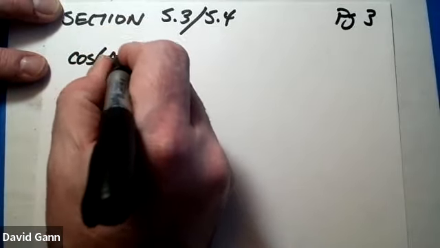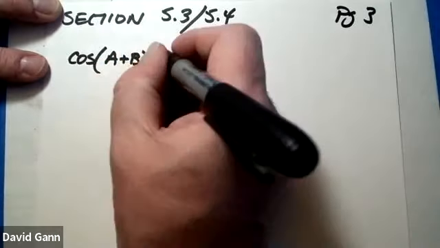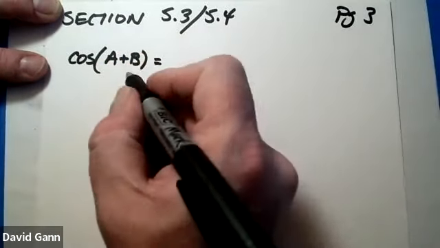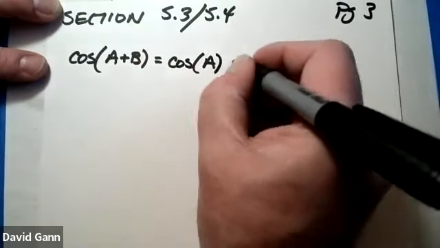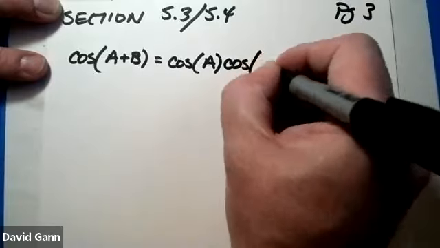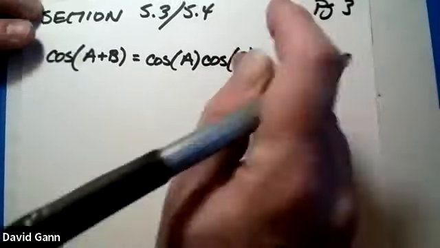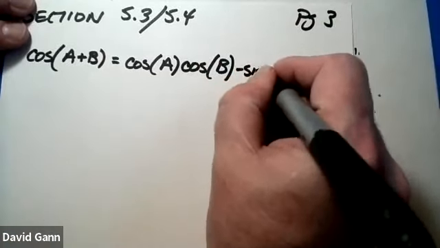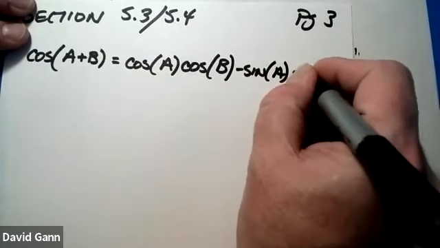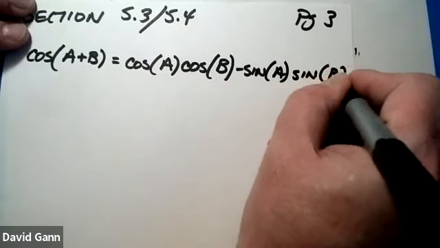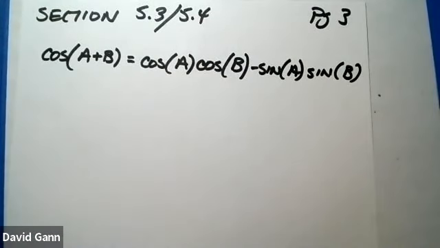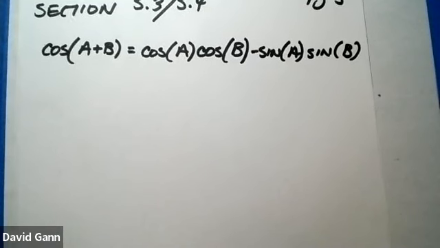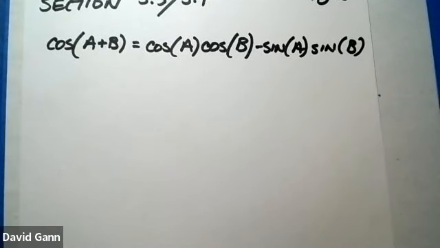now maybe I'll shift back to Roman letters. So the cosine of a sum is equal to the cosine of the first thing times the cosine of the second thing minus the sine of the first thing times the sine of the second thing. Okay, box it, bold, whatever you need to do, because this is one of these formulas that will come up again and again and again.